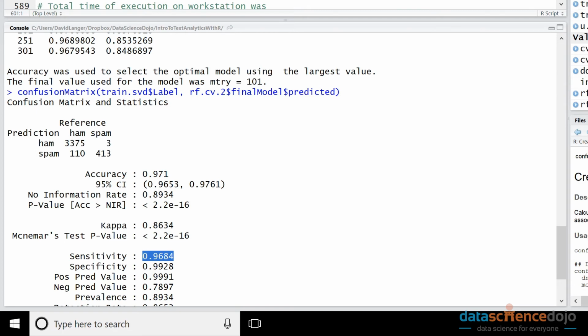This is what we like to see. Our accuracy is going up, but also our sensitivity and our specificity are rising at the same time. Now we got more bump in specificity. We got more increase in our ability to correctly classify spam than we did ham, but at least we got both going in the right direction. They're both going up. So this is a good feature.